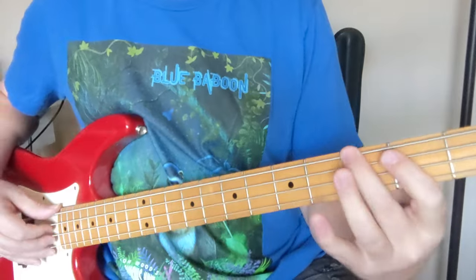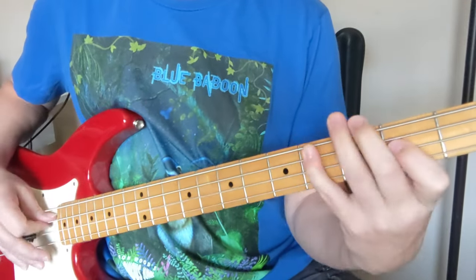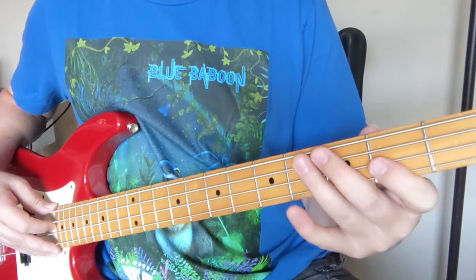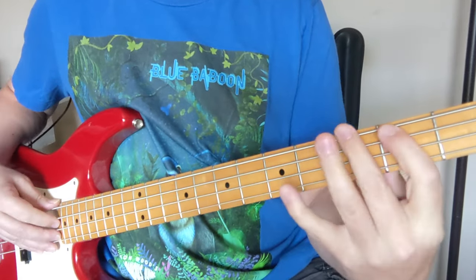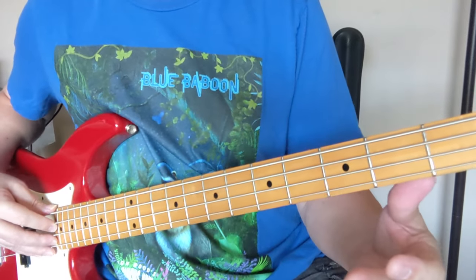Okay, so that's basically it. There's a lot of stretching involved in that, a lot of finger strength you need to do these kind of walking bass lines. Now, if you're in a key like A, I'm going to have tabs on these. So there's a tab for the A that makes it a little bit easier. You don't have to hold all these notes as much and you're using some open strings. It makes it a little bit easier in some of those open keys.